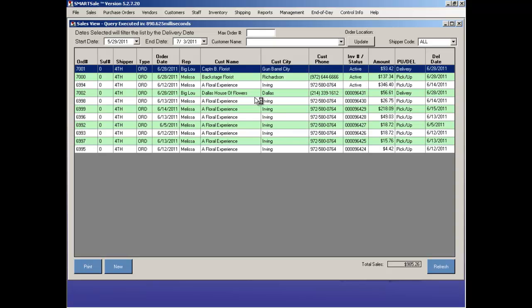Throughout our system, you have features like this where you're compiling all the data. For instance, as far as what flowers to buy. Let's say, again, you have a bunch of salesmen. They're all making sales, of all different types of product. One screen will consolidate it all for you, so you don't have to go searching for it.